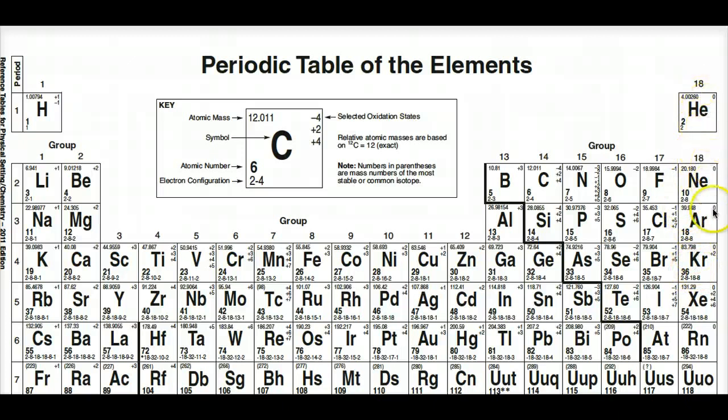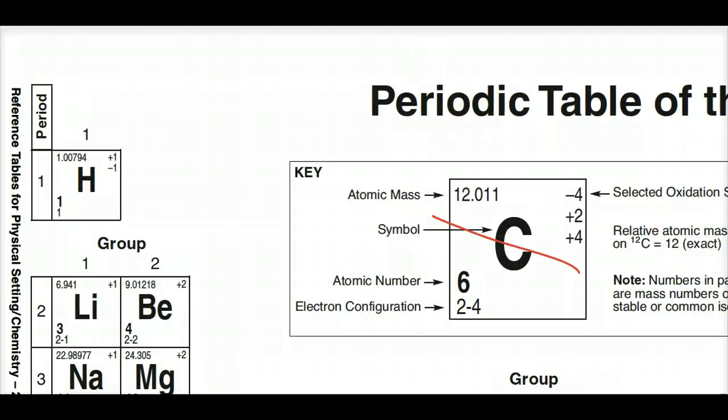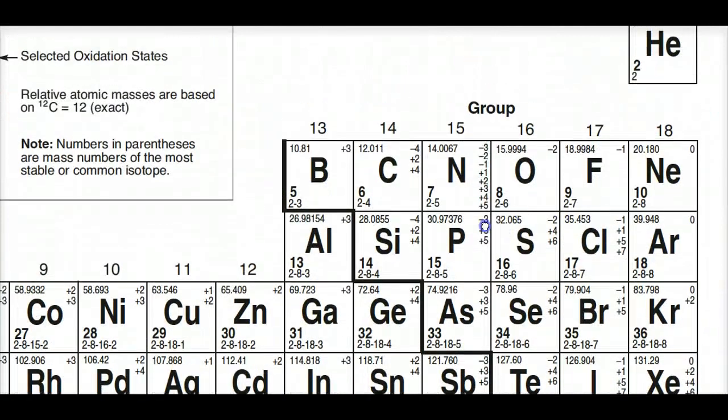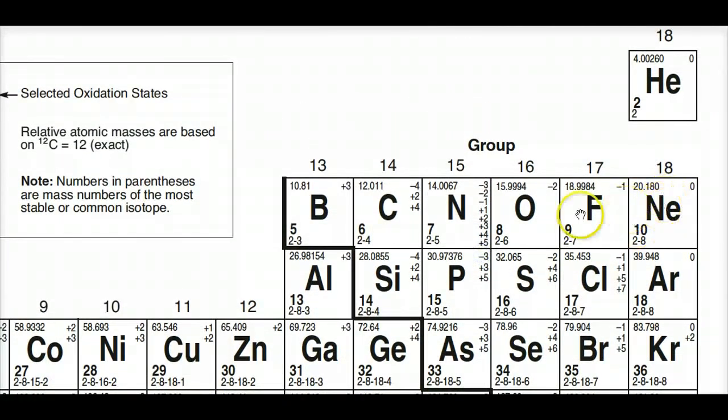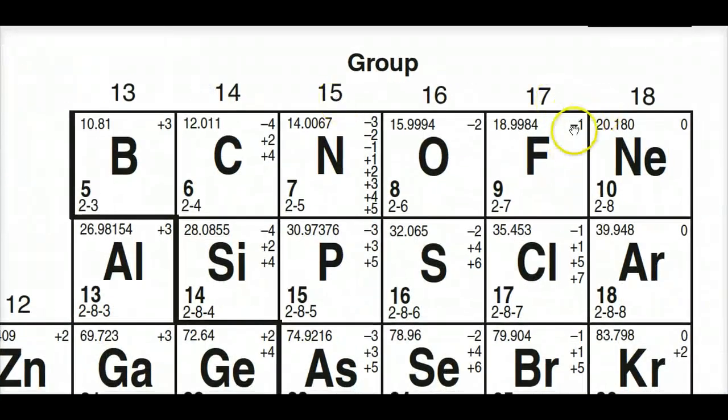And what's special about them is they fill the octet, with the exception of helium, because it only has 2 electrons in the first energy level. So let's take a closer look. Elements want to become as stable as neon. If you look at fluorine, it likes to become -1. It's 2-7, so it likes to make or share 1 more electron with somebody to feel like it's 2-8. Notice oxygen becomes -2 by sharing 2 more. Notice nitrogen is -3, so you get the idea.